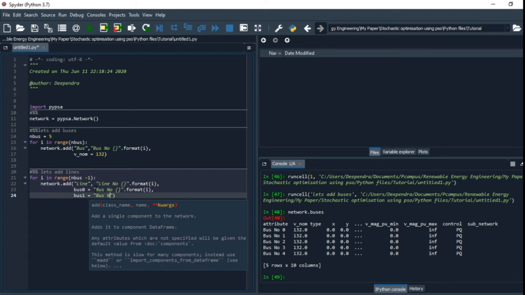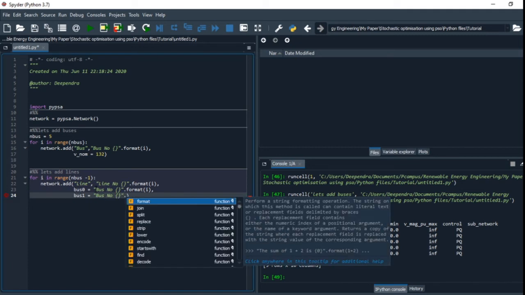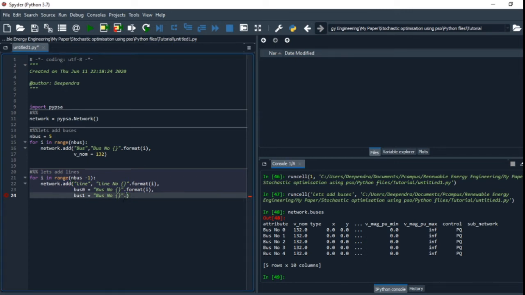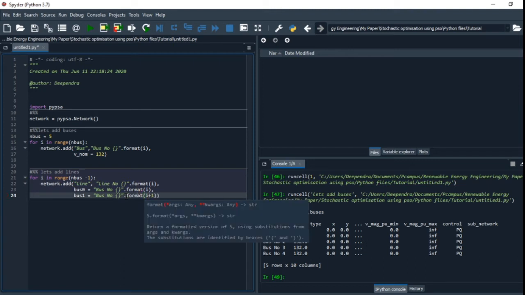Make sure your spelling is correct for the name variables, because the name of the bus once initialized cannot be changed. If you need to change it, you have to go manually to the bus addition. So format(i + 1), because it is connecting to the next bus.